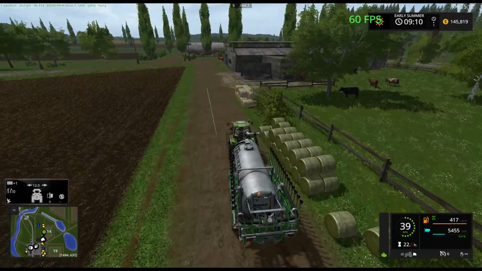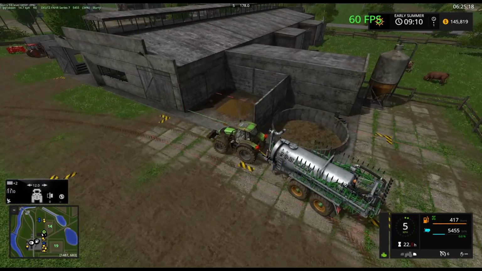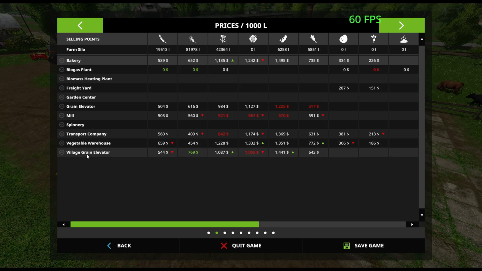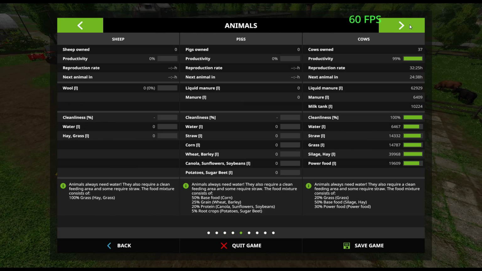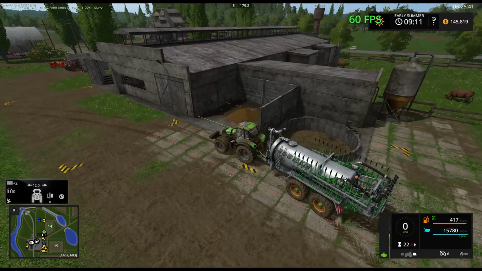There we go. Let's grab some more slurry here. Like I said, I'm not sure how much slurry we have. Let's just verify while we're here. Any good prices? Grain elevator. Barley, that's good. Maybe we should take a load over there and sell some barley. Yeah, 62,000 liters, so not a crazy amount. 37 cows, that's how many cows we have.